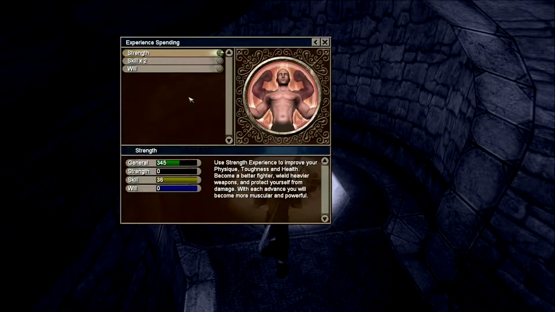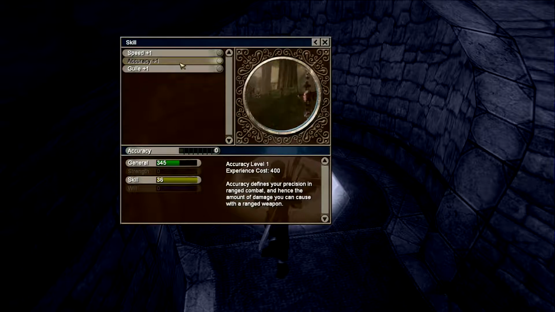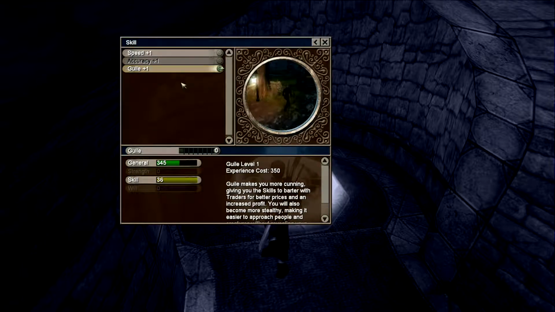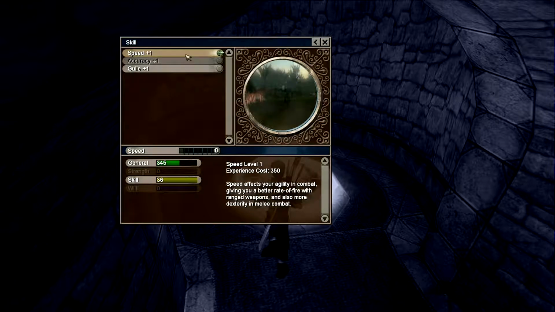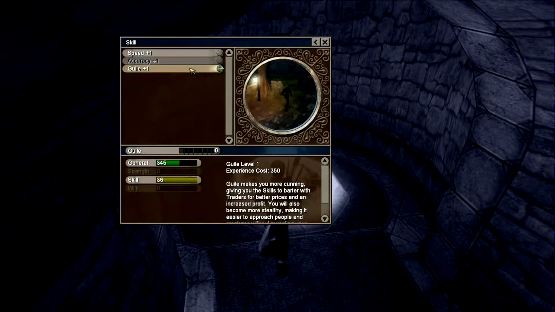And then we got some skill points here. You've chosen skill. You could be an expert archer or a stealthy rogue. You can use your experience from ranged combat to improve your speed, accuracy, or guile. So speed is agility in combat, accuracy is for ranged combat, and guile is for trading and sneaking.